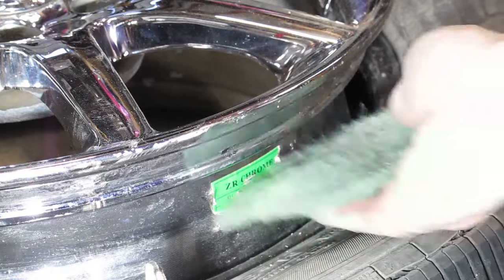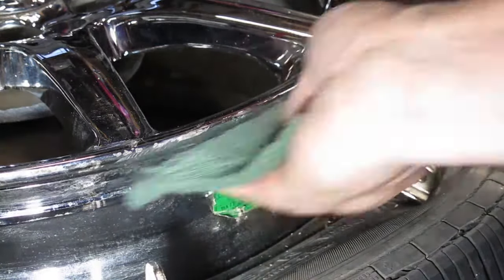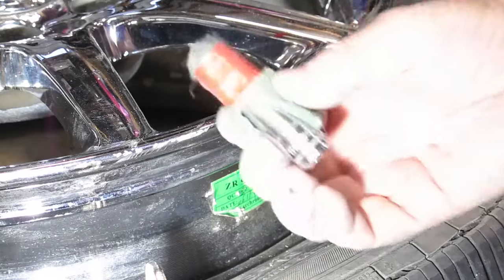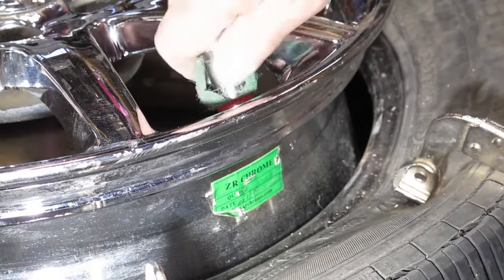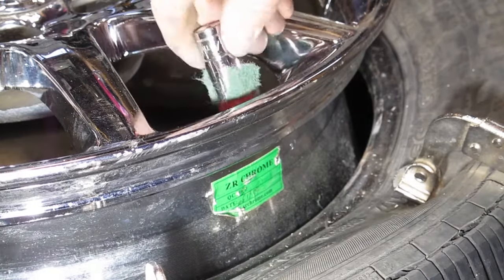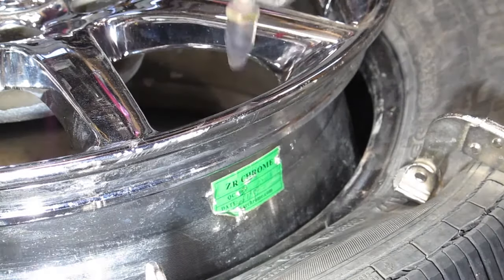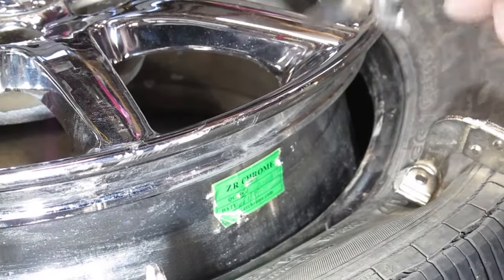Before I install the new valve stem, I'll clean the internal seat with some Scotch-Brite, and I'll also put some Scotch-Brite on a socket and clean the outside seat. I'll blow off any loose dust or residual fibers from the Scotch-Brite pads using an air compressor.